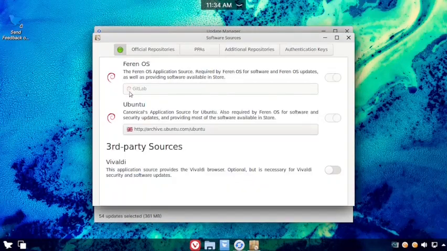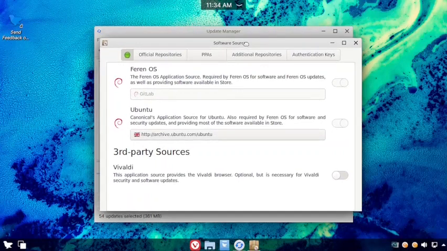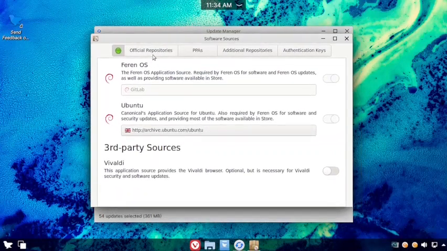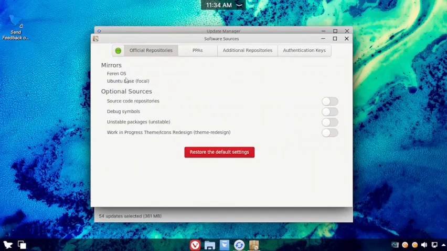Okay, so here you can see the software sources. That is good, we wanted to see this also. These are the official repositories of FerenOS with the Ubuntu base, focal. Optional sources are source code repositories, debug symbols, unstable packages, work in progress, and theme and icons redesign.